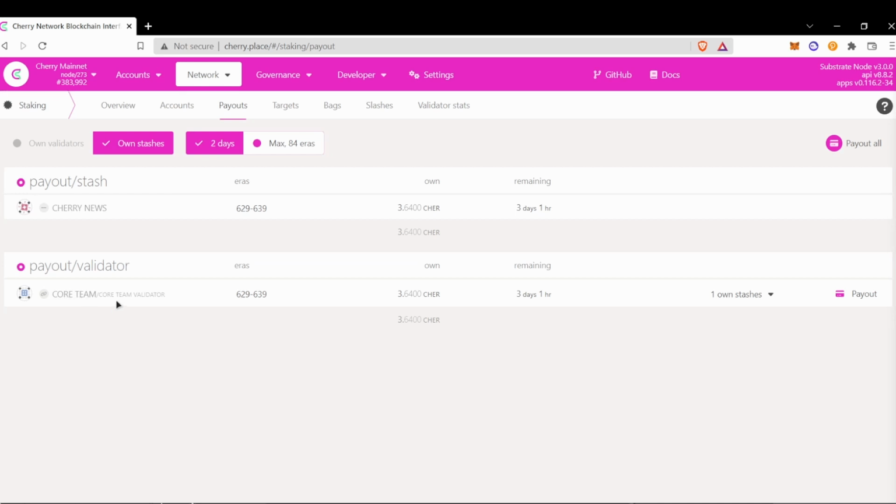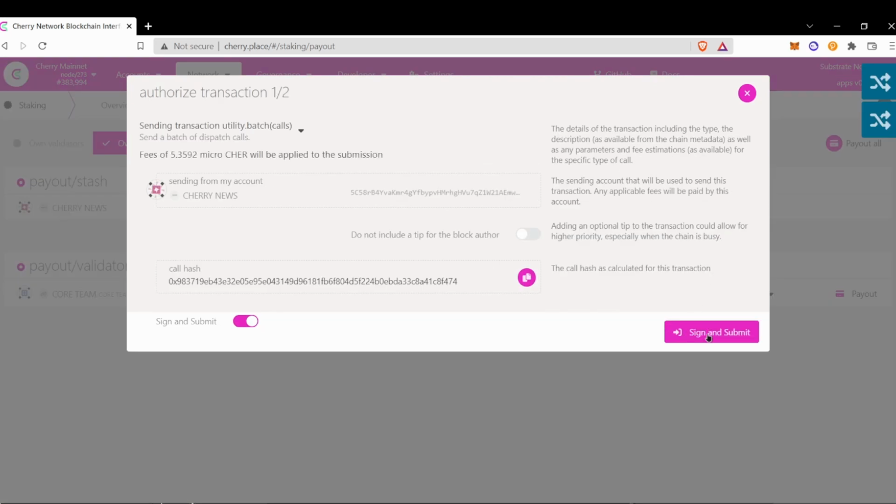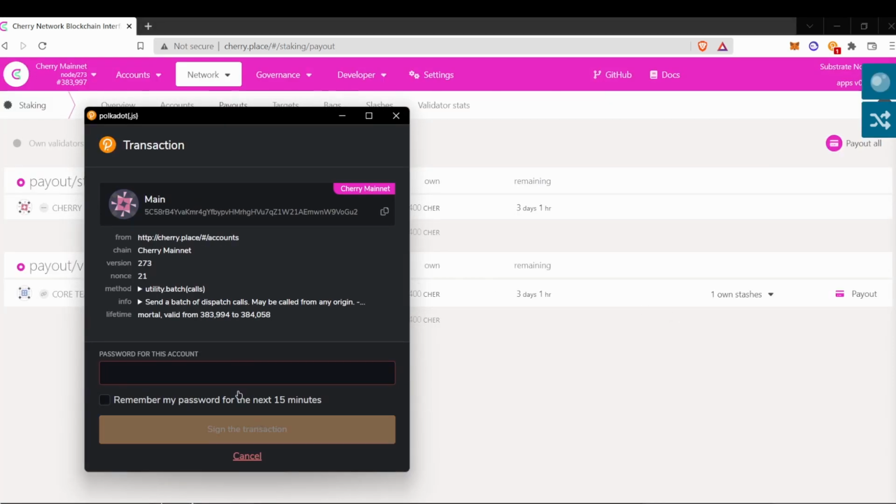Any one of the nominators in this validator will need to click on payout once every 3.5 days. Like for example, I can do this right now, and it will pay out for every single person in this validator. So basically, every 3.5 days, someone in your validator will have to click on payout for you to receive the rewards. The transaction fee's not much, so I will just sign the transaction.